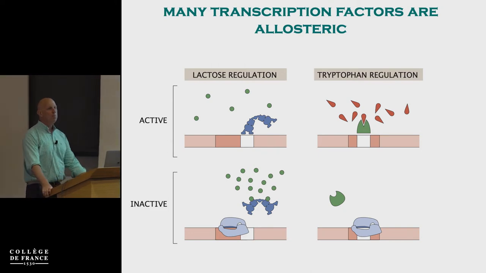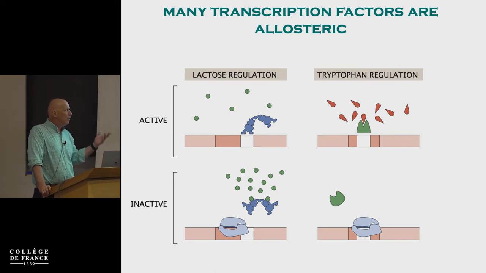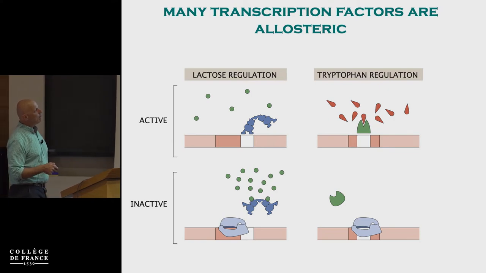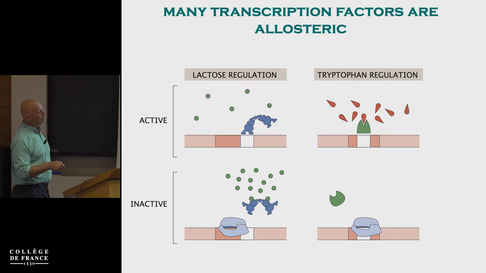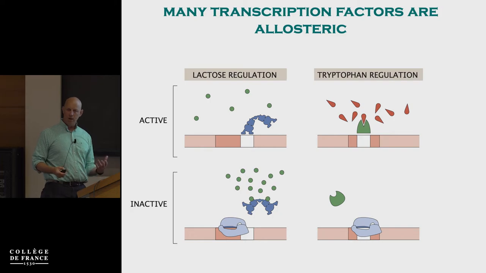Some of you might remember tryptophan is an amino acid, and the cell is very particular about making sure that the relative amounts of ATP and ADP are kept constant, that the relative amounts of different amino acids are maintained, that purines and pyrimidines are kept at the appropriate concentration. And you can see what happens is when there's a lot of tryptophan around, this particular green guy is bound to the DNA and the gene is off. And then when there's not much tryptophan around, this green guy falls off and now tryptophan synthesis can start. So that's cool.